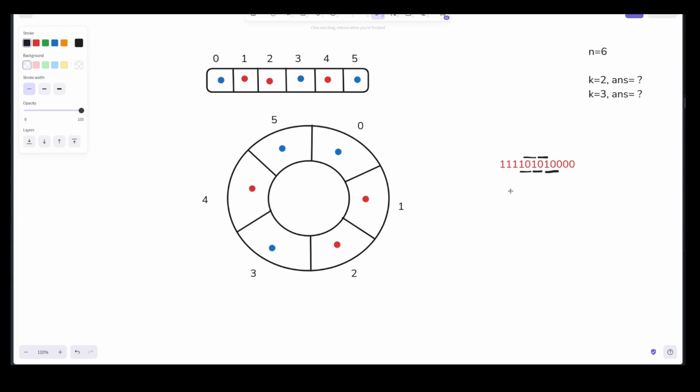So what happened here? k was 2, and the subarray length was how much? 1 2 3 4 5 6. So the subarray size was 6 and k was 2.